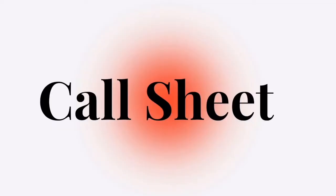The next key term is the call sheet. The call sheet is the all-important document you're going to receive before your shoot that details all the information you need to know about that day. It includes the location, everyone's contact information, phone numbers, positions, names, and what time to arrive to set — which leads me to the next key term: call time.